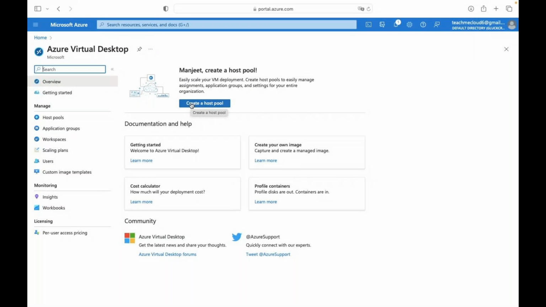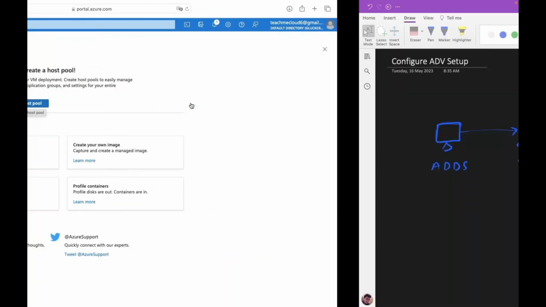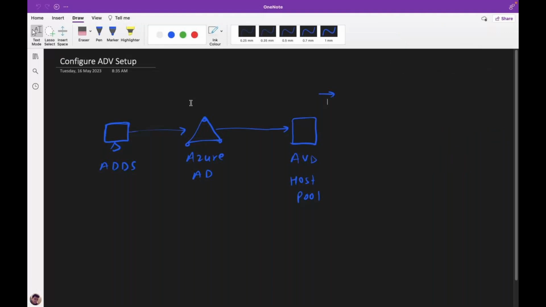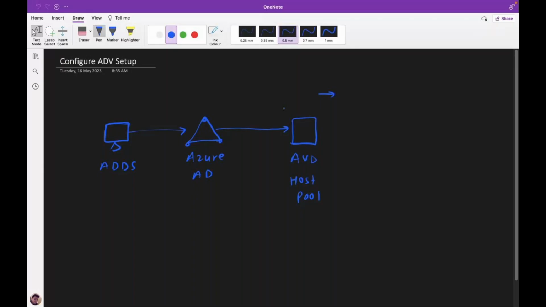And custom image templates. Multiple options are available. In the properties of our AVD, we have a host pool, then application group.